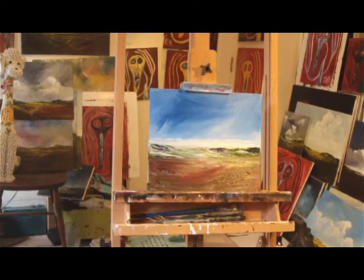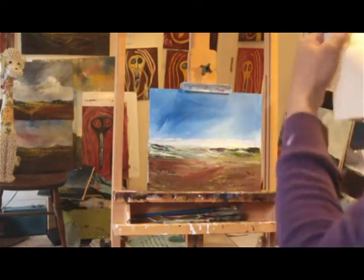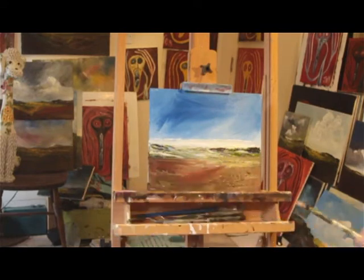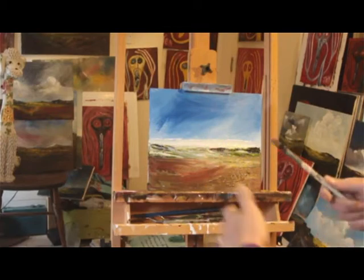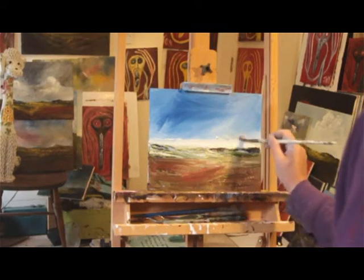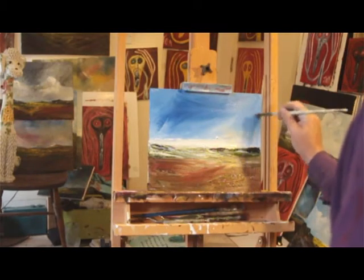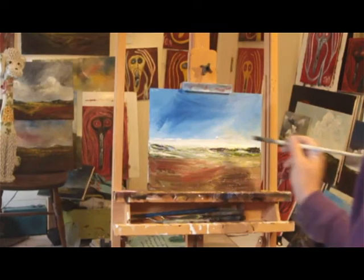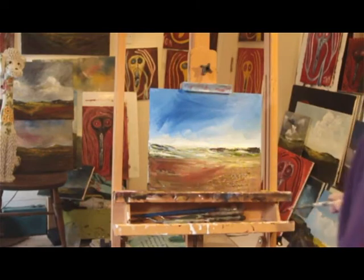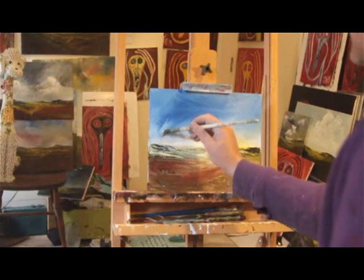Might get my same brush again, just give it a quick clean with the kitchen roll. Excuse me, reaching across the camera. Quick wipe. There's some residue still on the brush, but it sometimes helps. Just churn that sky up a little. I could have afforded to have the horizon a bit lower, but it'll do. Doesn't matter.